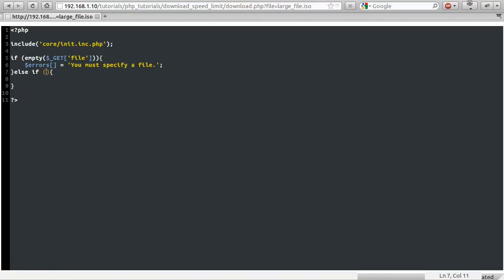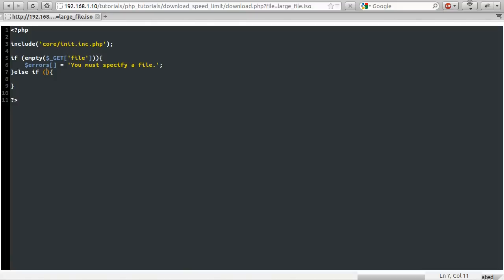So that's why we use this method of getting the list and then seeing if the file is one of them. There is a slight problem with this. If you have thousands and thousands of files in the folder, it's going to get quite slow. But assuming you've got just hundreds, you're going to be fine. Not going to be a noticeable performance difference. So what we're going to do is check to see if the file is in the array returned by the scandir function. So scandir returns a list of files in a folder, and we're going to use in_array to check if the given file is in that list.